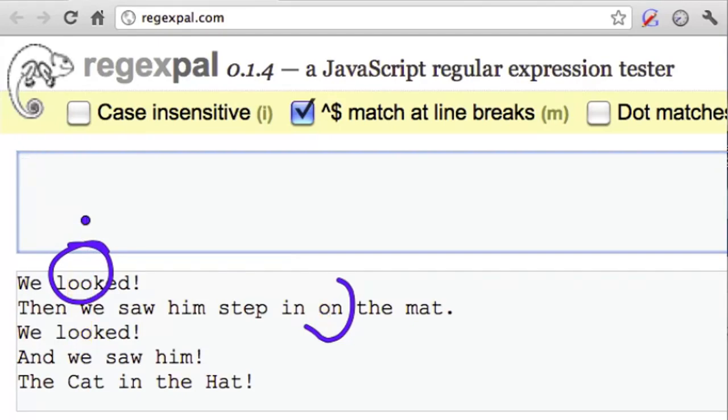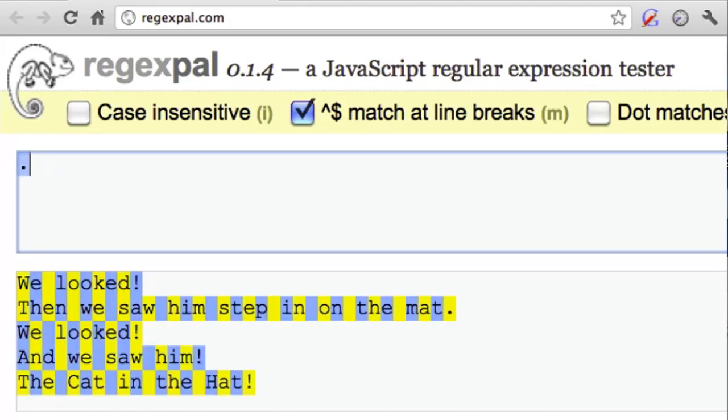And now let's look at beginnings and ends of lines. Here is capital letters at the beginning of a line. Here's capital letters at the end of a line. Oh, there aren't any. Here's punctuation at the end of a line. There's all the exclamation points at the end of a line. Here's all the periods. Remember, we have to backslash our periods, and if we didn't backslash the period, we would get all the characters, because period matches everything.